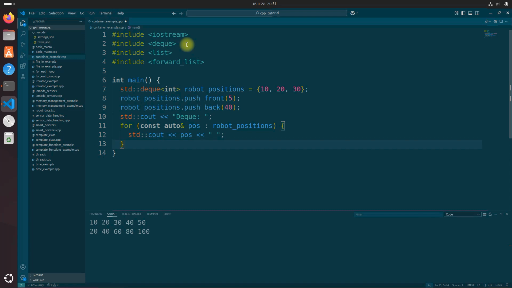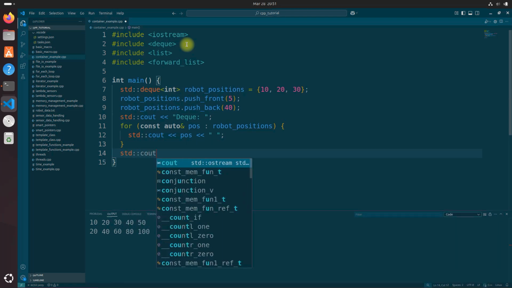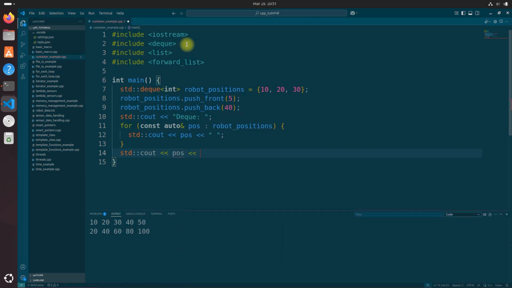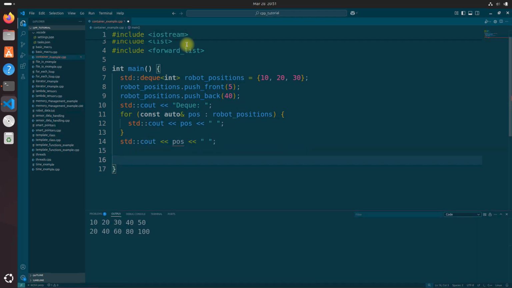Okay. And now over here, we're going to do std::cout pose. Okay, everything looking good so far.